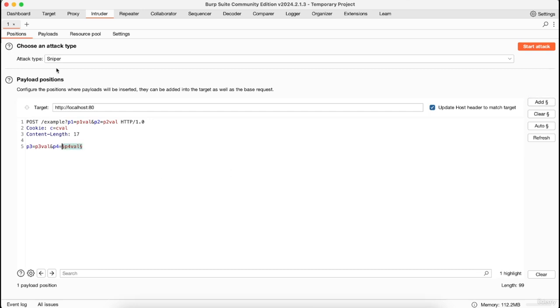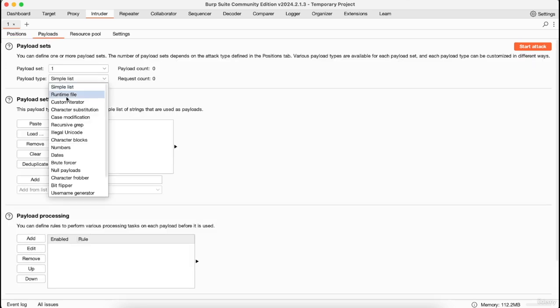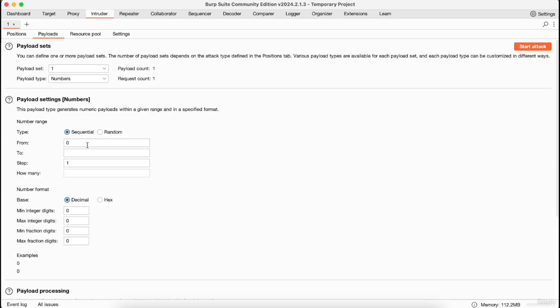So let's say we want to guess for a username, for example, and then we go into the payload section right here. We create our payloads. If it's a simple list, then we can go in here and import it. But if you want to do numbers, for example, we can go to this right here and say, hey, I want you to do from numbers 1000 to 999, and it's going to do that for us once we launch our attack. So this is an option right here.